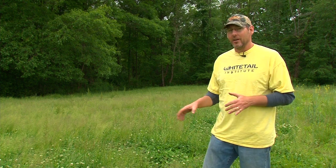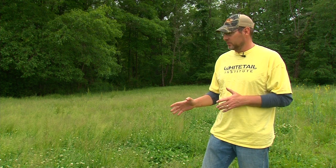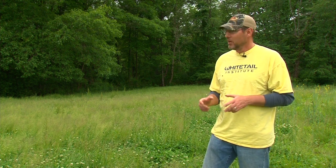But we're gonna spray it anyway with the Whitetail Arrest Max and probably the Slay as well, depending on how much broadleaf we have. But we're gonna spray it here. I have a hunch we can still save it, but this is an example you don't wanna let it get this high.